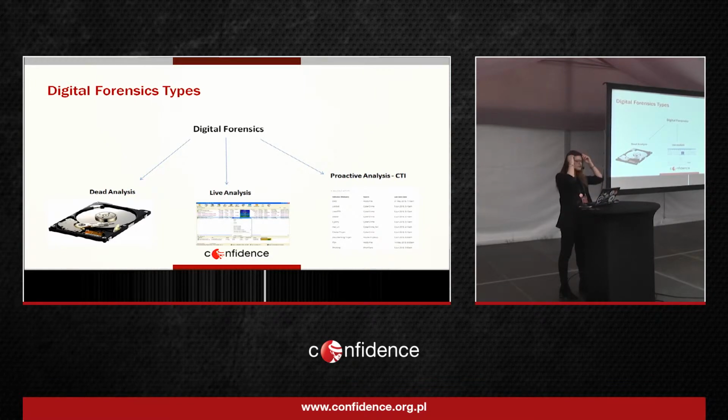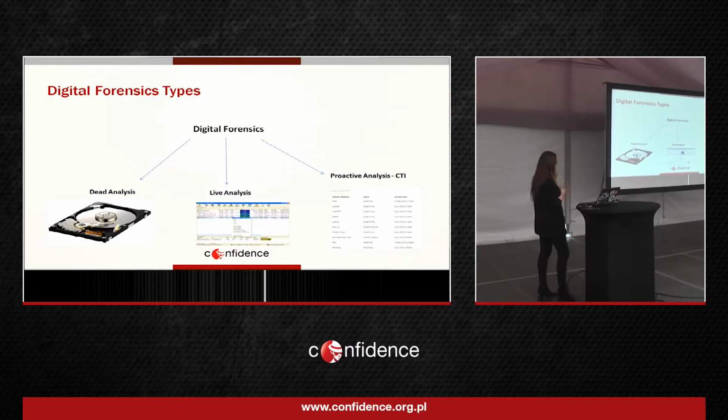The standard type of gathering information is data analysis, also called post-mortem analysis. Then there is live analysis, which we know very well, for example for network forensics and memory forensics, but also for a particular type of attack. And then we have proactive analysis with the cyber threat intelligence part, which we can merge with all this kind of dead and live analysis.